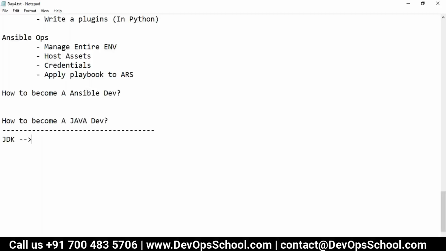Then we write a .java file. In that Java, what we write is the interesting thing. So here we write variables. Then we write operators. Then we write conditions.